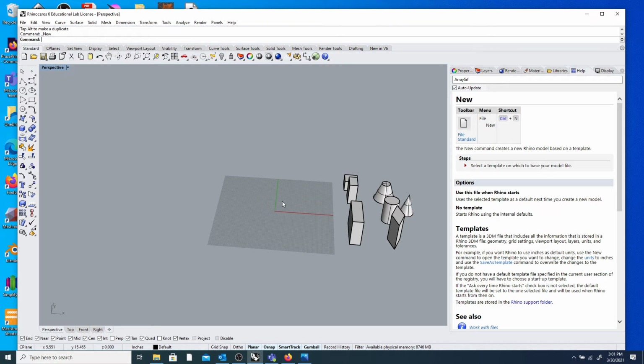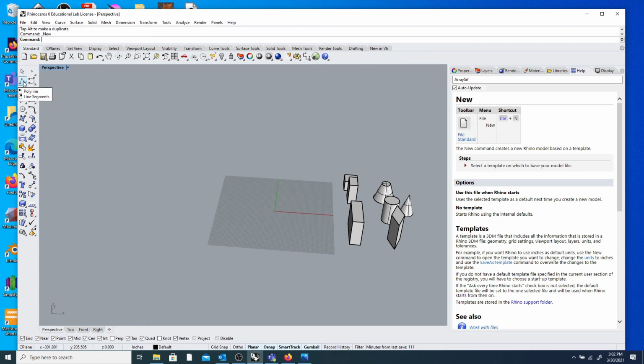Curves, I think, are probably one of the most powerful tools in Rhino for object generation. Most things I'm modeling usually start with curves. You have a number of them up here.